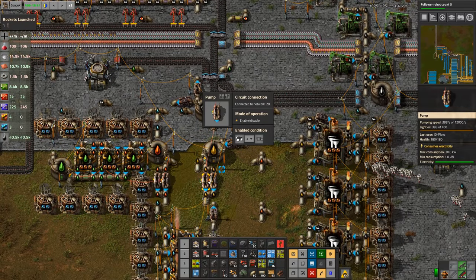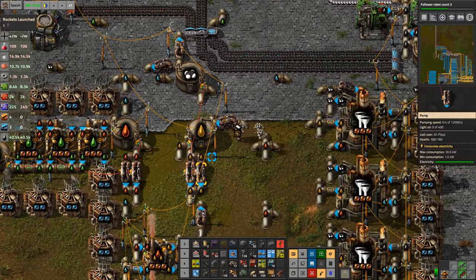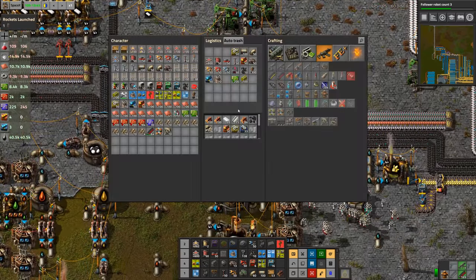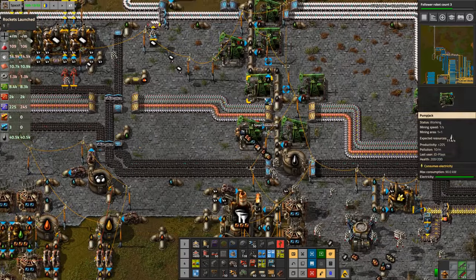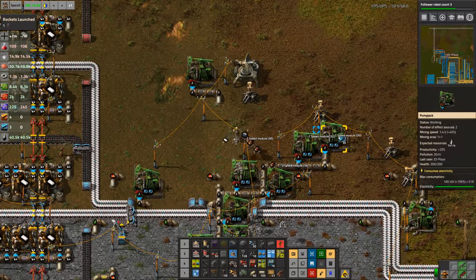Tenko, you pump a Tenko, don't you? Or you pump if petroleum is less than 10k, you pump. Okay, so we probably want to do this to make sure our oil supply doesn't run out.